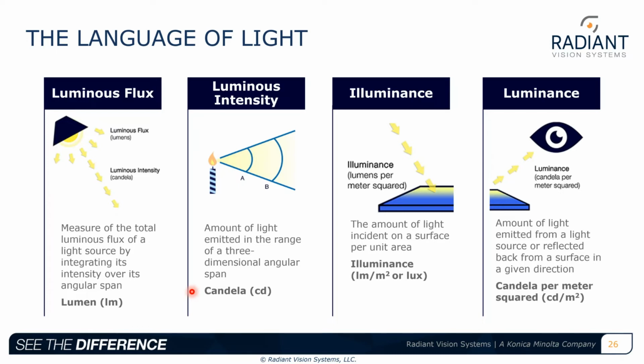So you'd get a plot, typically in type C coordinates, that would show you where the light is going in all of the directions. Sometimes you just get the max luminous intensity, or luminous intensity in a direction, but it is common to see it as a distribution. So next we've defined our light source, the total amount of lumens. We've got our luminous intensity distribution. We know where the light's going in terms of candelas.